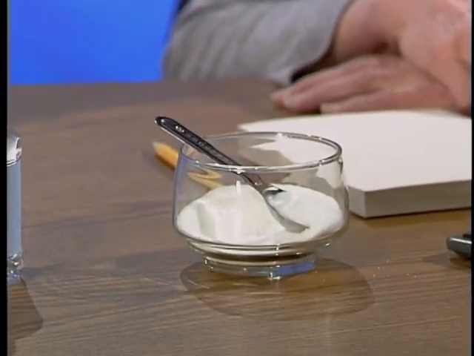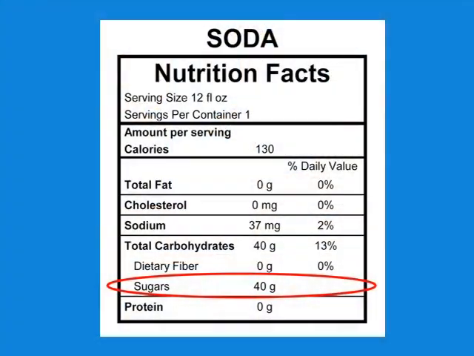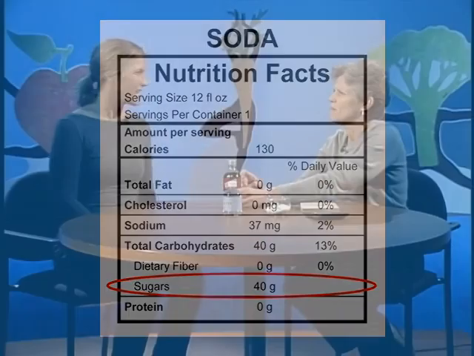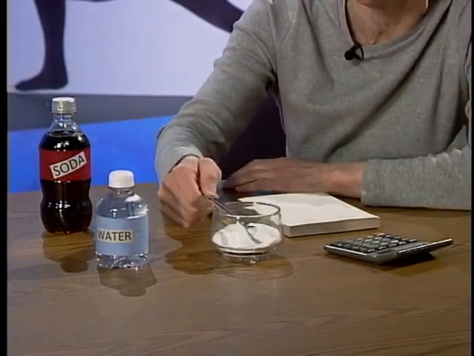Wow, that's a lot. By the way, how do you know how much sugar is in this soda? By looking at the food label. The amount of sugar is listed on the food label. There are 40 grams of sugar in one bottle of soda. Grams of sugar? Yeah, there are 4 grams in 1 teaspoon or packet of sugar. Okay. So 40 grams of sugar found in 1 bottle of soda divided by 4 would equal 10 packets of sugar. Okay, I get it.